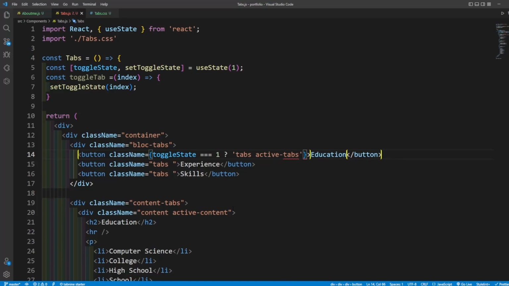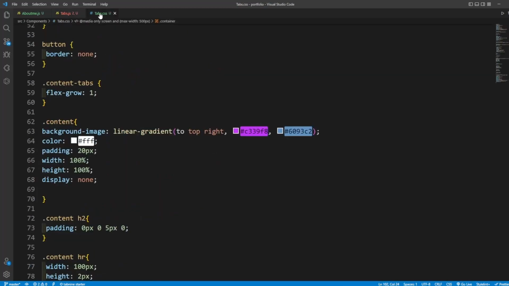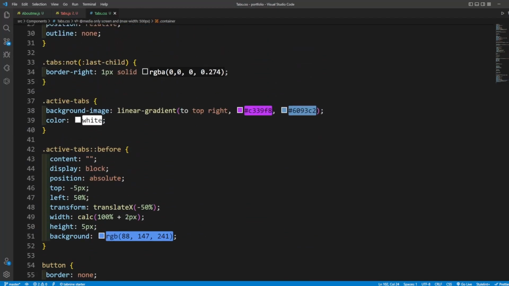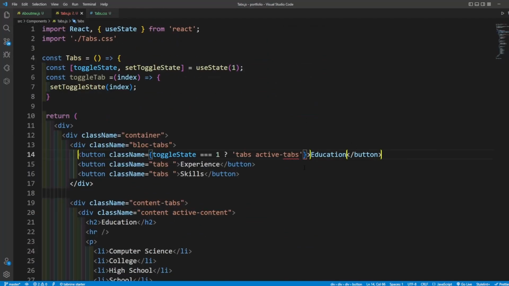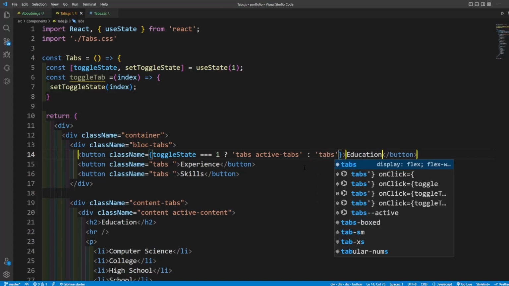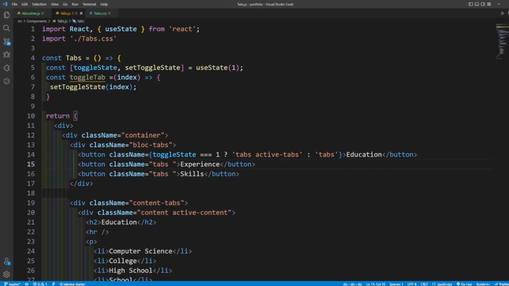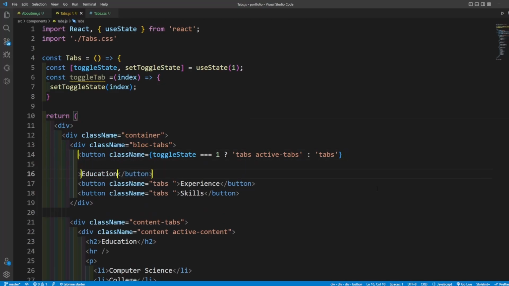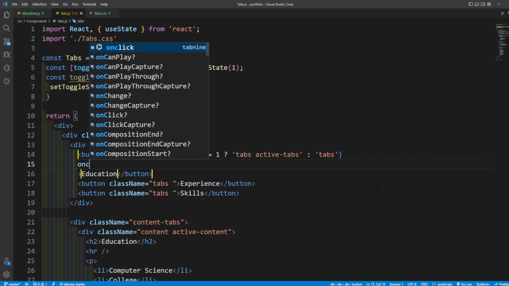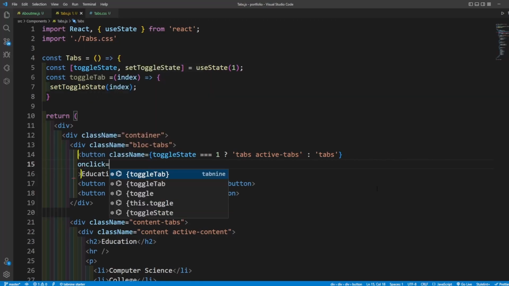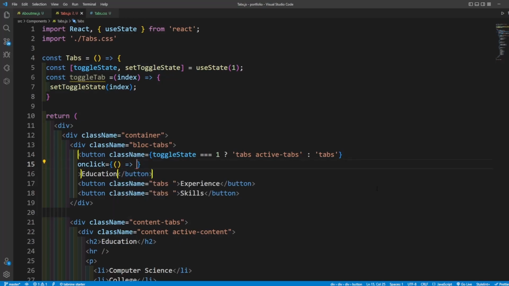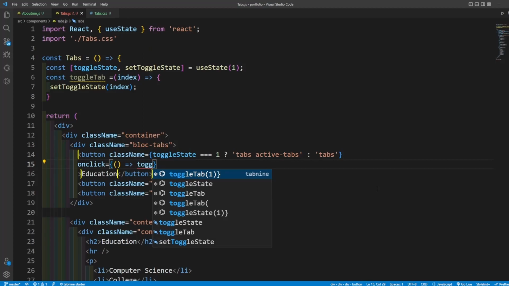Active tabs, right? Tabs and active tabs. If not, then it is going to be just tabs, right? Now I need to add an on-click function to it. On-click, it is going to be toggleTab 1.